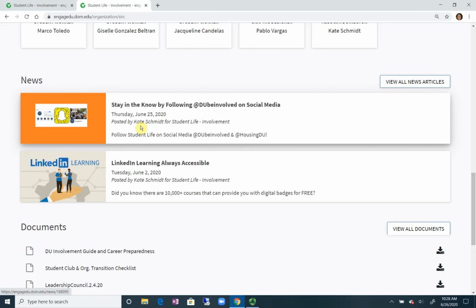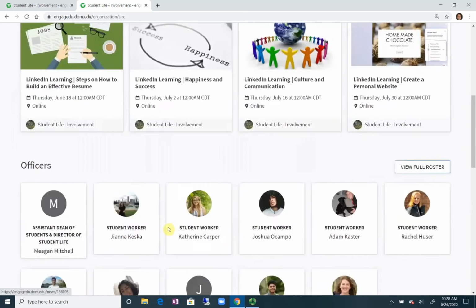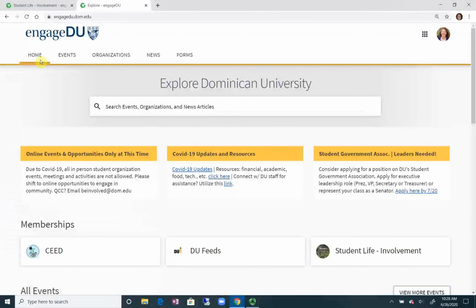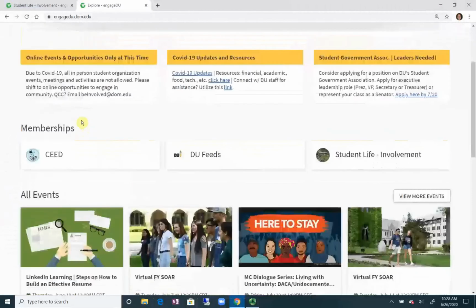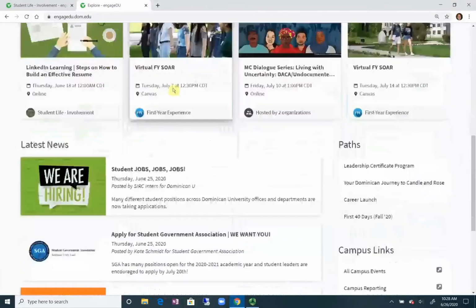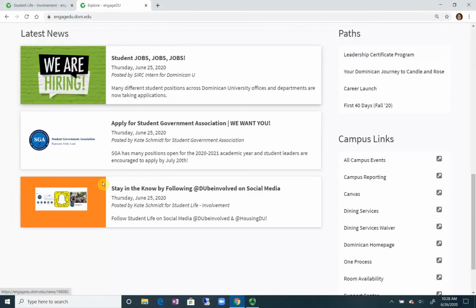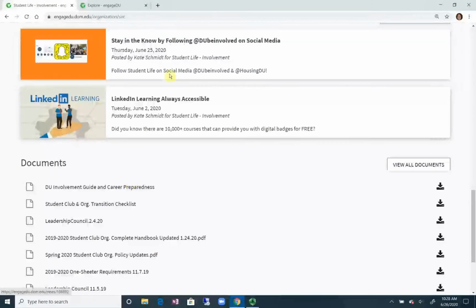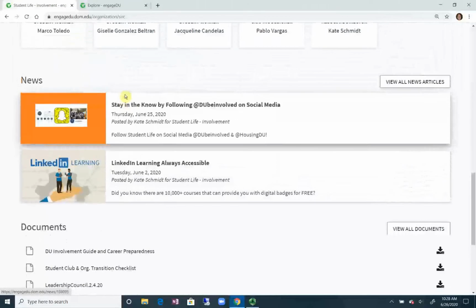But this is, again, where you can use it in a wide variety. Say you have a job posting in your office that you want to let folks know about. The news will populate here on your page. But also when you first post it, if you mark the visibility for not just folks in your organization, it will also show out here on the main page. It'll show until 3 more events are posted, which would then bump it off this main page, but it would still remain on your individual page. So that's something to know.